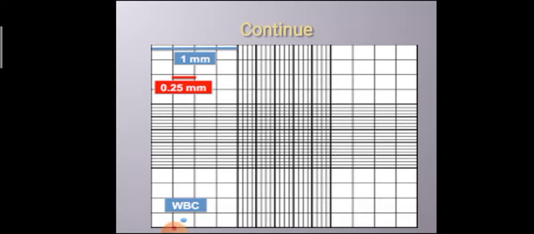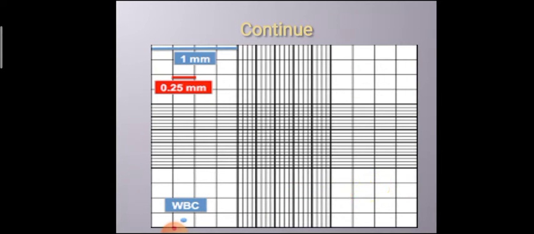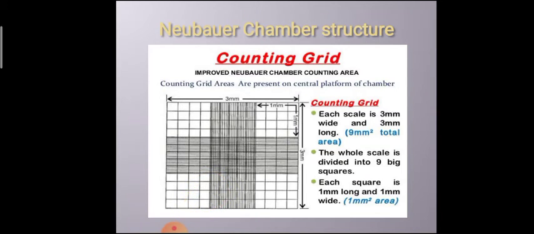Importantly, this one, second one, third one and fourth one are the specific squares in the Neubauer chamber in which we count WBCs. After counting WBCs in these four squares, we multiply the total counted WBCs by 50 and the obtained value will be our TLC. Why do we multiply by 50? We will learn later. Remember, these four squares are recommended for counting WBCs when you are interested in getting the TLC in blood.